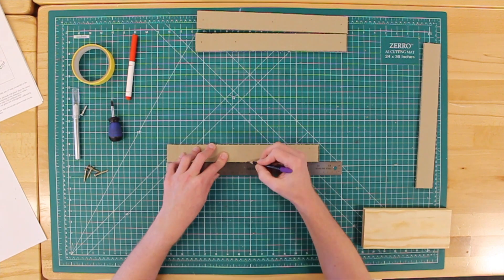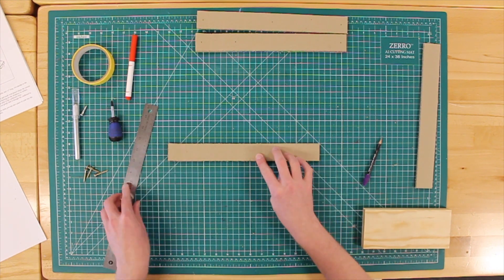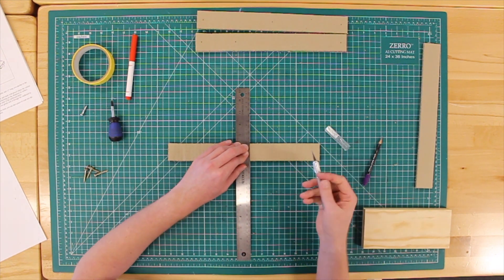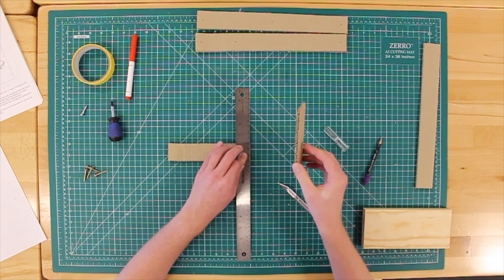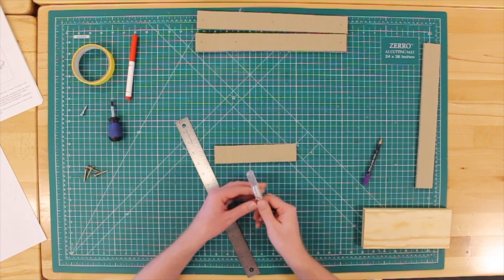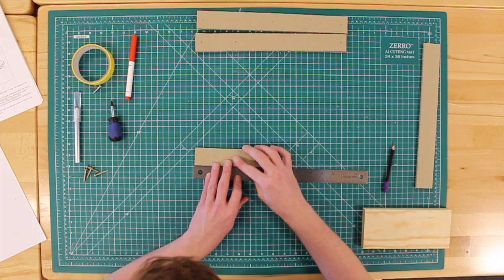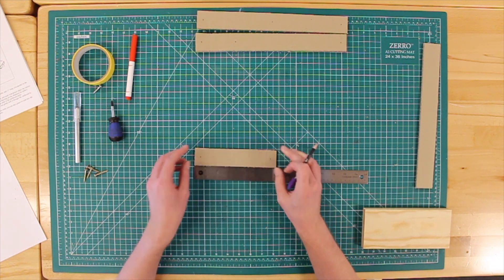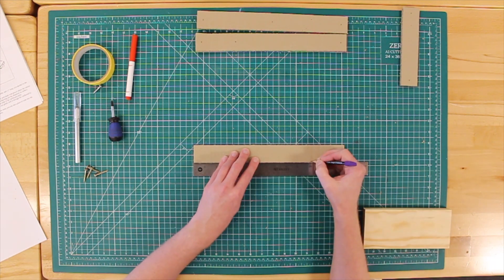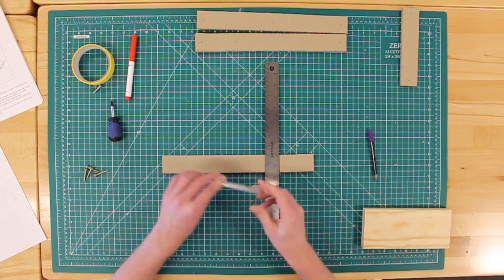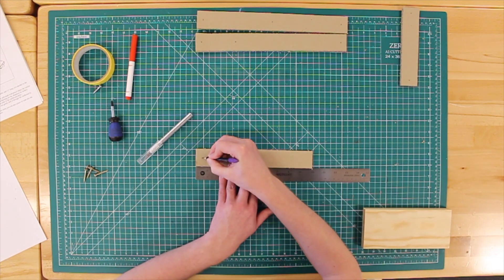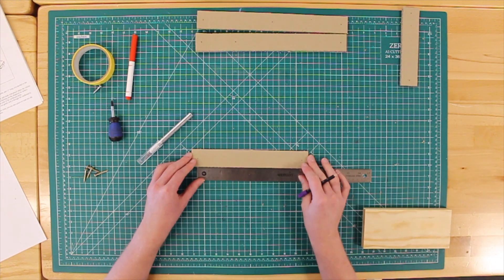For the last two we'll need to cut them down a little shorter. Measure out to seven inches and cut on that line. Discard the excess. Now measure and mark a dot one half inch in on both sides. This will give us six inches between the two dots. For the last strip cut one at ten inches. Mark a dot at a half inch on both sides and from one dot mark another dot three inches in.